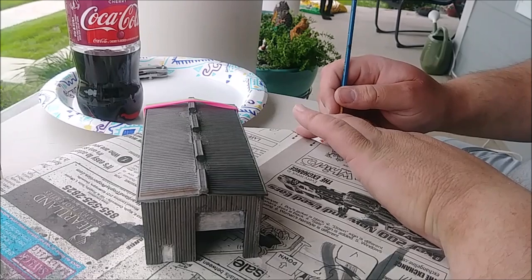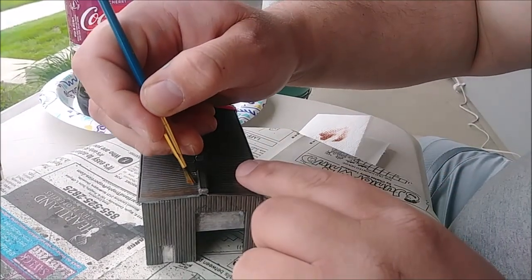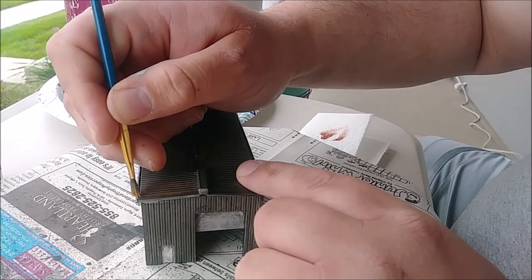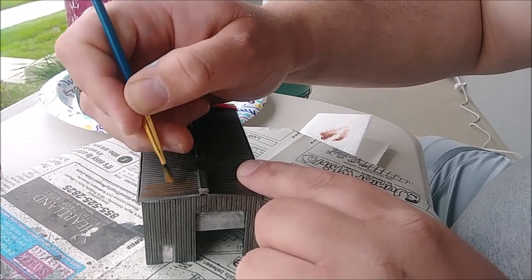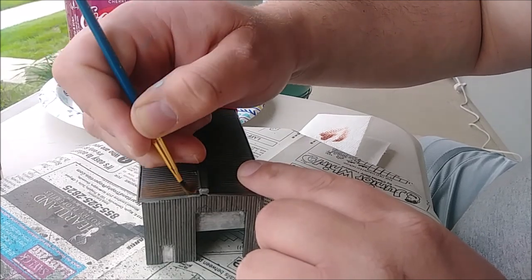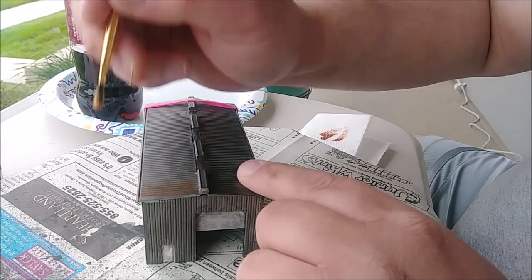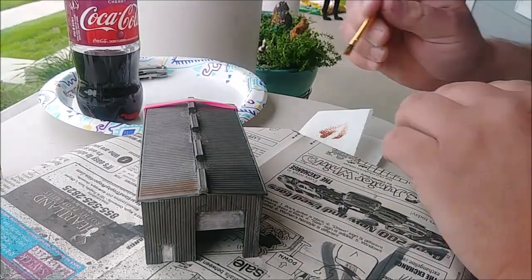Pick up a little more. Again, you want to make sure that you have it dry as much as you can. It's just a very light coat going on right now. Like I said, that's what you want.